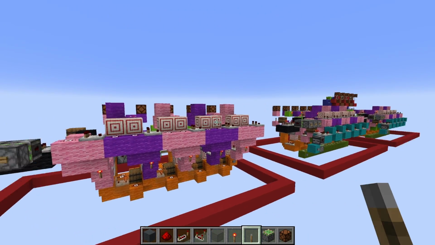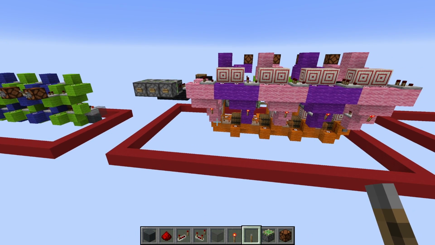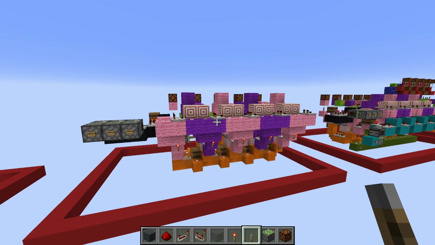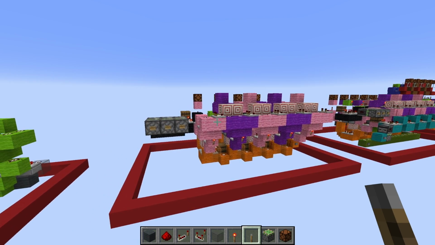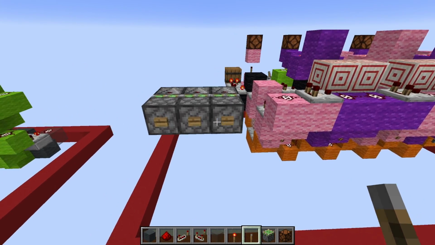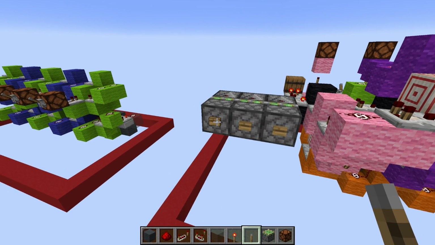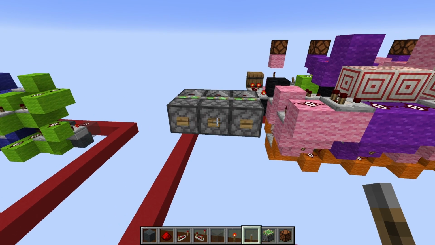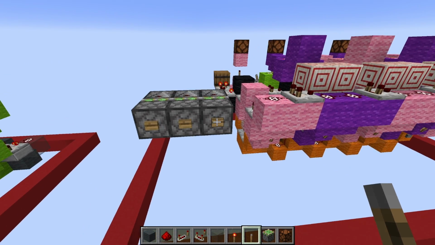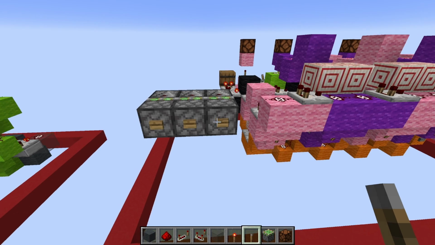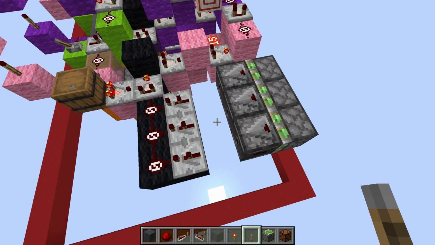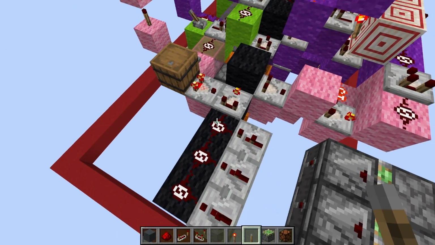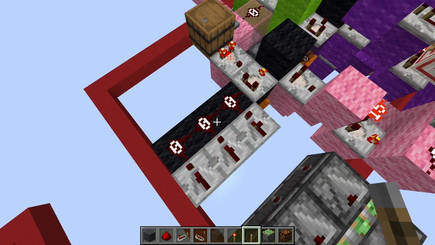So this right here represents a slice for one player, and this is the part that's stacked in the final design. And you can see these 3 buttons here. They're all right next to each other. This one represents move by 1. This one represents move by 2. And this one represents move by 3. And I have them set up to send 2-tick pulses into the back of this comparator on the same line.